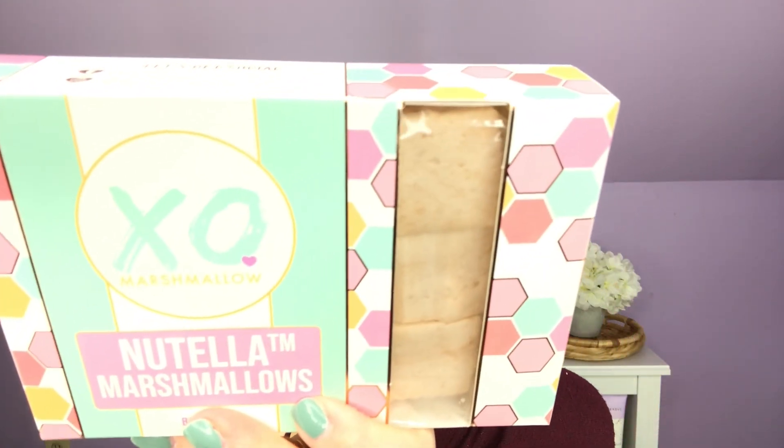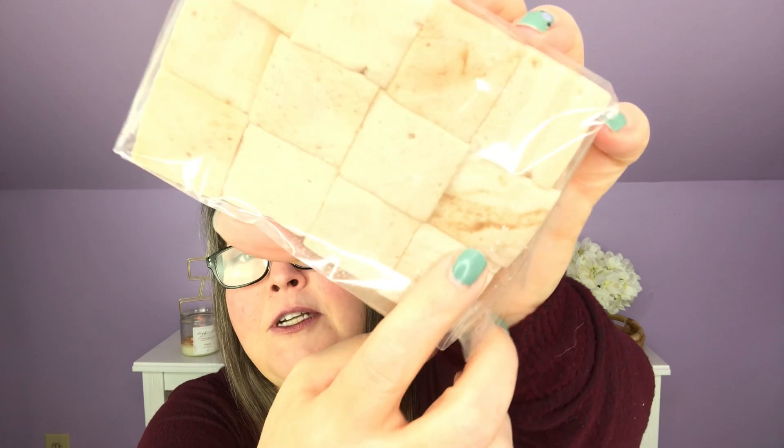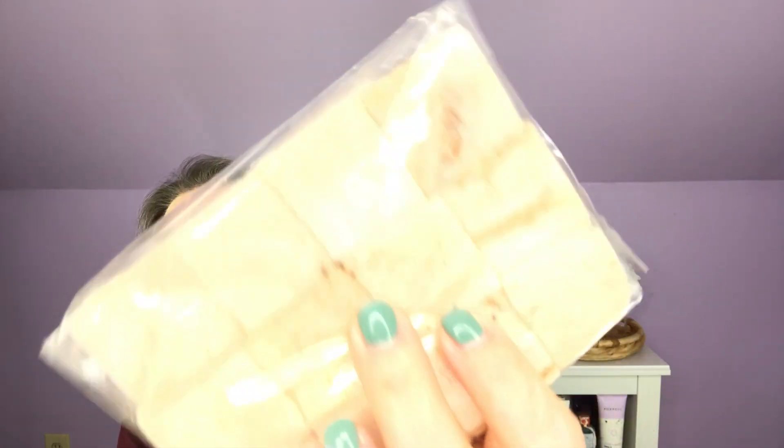I don't know who to love more — don't make mama choose. That was candy bar. This one is Nutella. Yes, I am that basic — I love Nutella. This one even has the nutritional information on the back; you get three marshmallows for 100 calories, which is basically diet food. It says, 'We swirled Nutella into our marshmallow batter to give you ripples of vanilla, cocoa, and sweet delicious hazelnut.' You can see the swirls in some of them. Let's go downstairs and get the hubs involved.